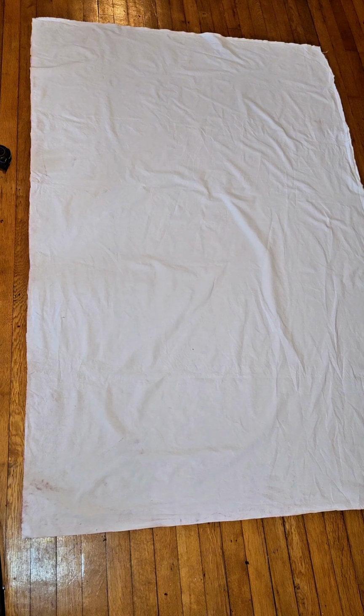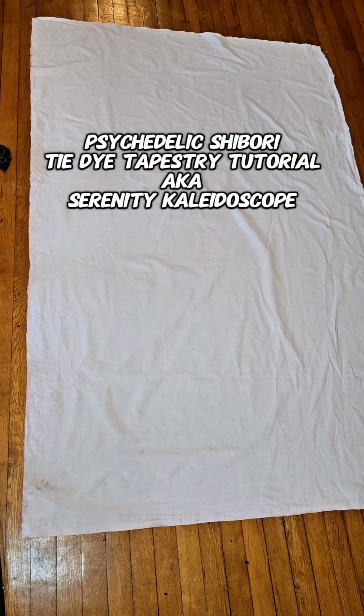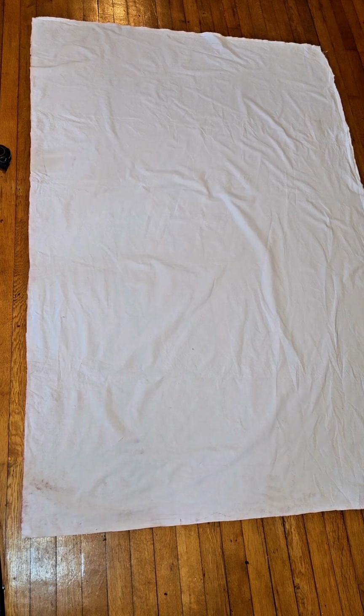I haven't seen a lot of tapestry tutorials on here, so I figured it's about time to throw one up. We're going to need a couple things for this particular design. It's going to be my Psychedelic Shibori. I call it my Serenity Kaleidoscope design. And it's just my take on a 30-degree Shibori fold.